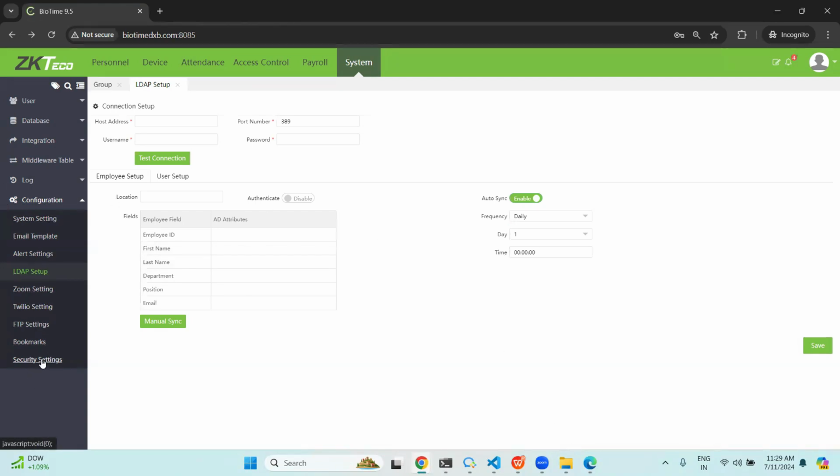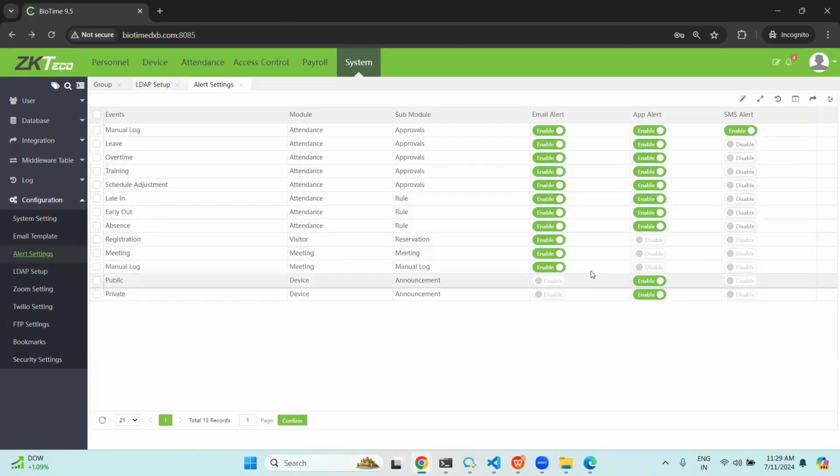We also have an option to set up WhatsApp. We have WhatsApp integration alert settings, like if one employee is late or something, we can give an alert to the administrators, for leave, overtime, training. All of these have alert settings, so we can set that also. Based on the intervals, all the alerts will go to the particular administrator.